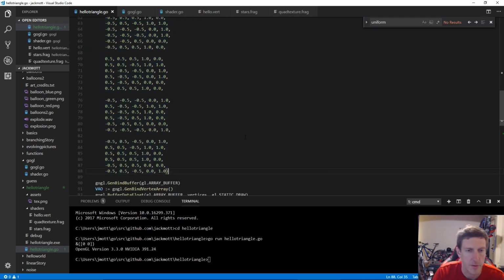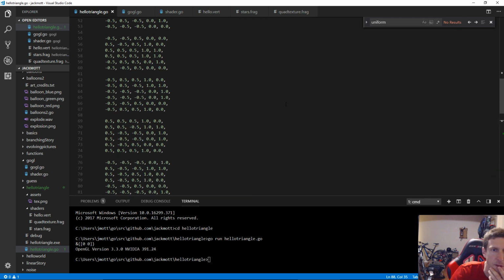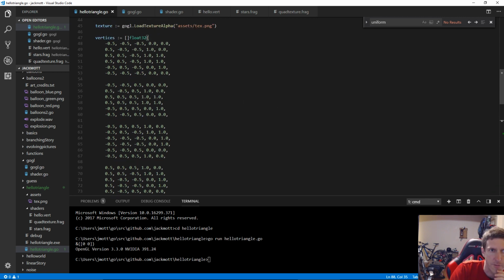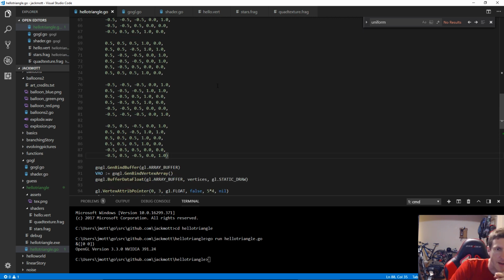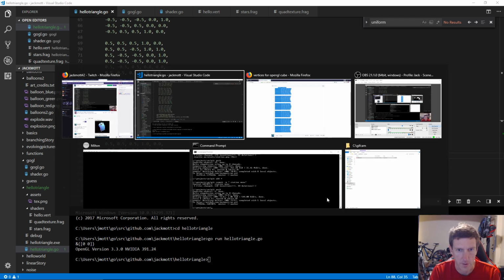So the next step is, how do we set up a system where we can render this cube from different orientations, like move the cube around in the world, rotate it, move the camera around, and have it look correct? And the answer is we use a lot of matrix transformations. So let's open up the drawing program.